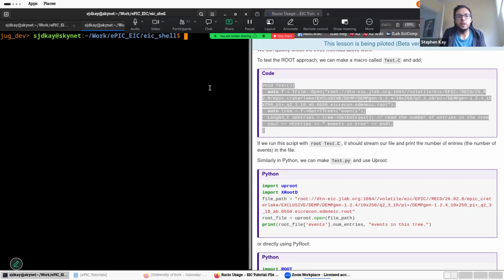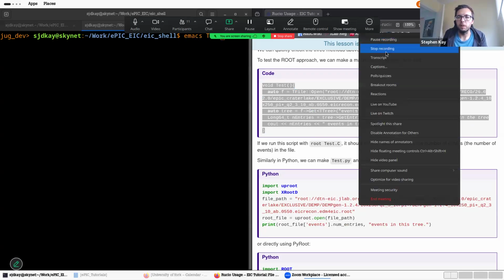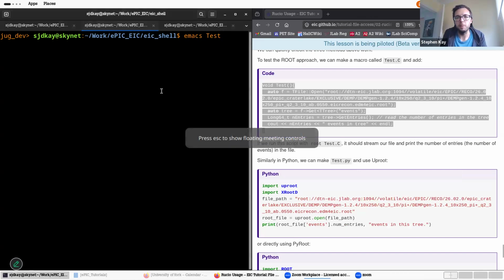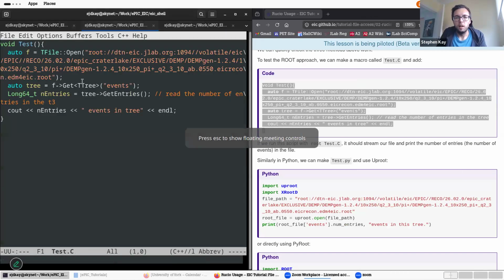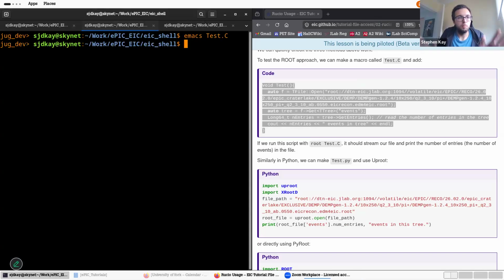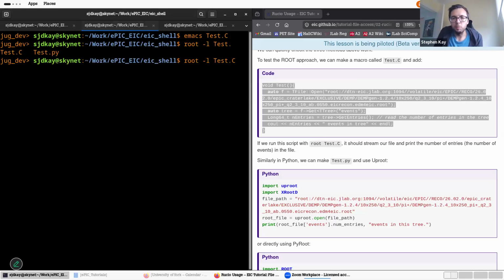I don't want to go through all of these, but I'll make a little script called test.c. I'll hide my controls here so I can see what I'm typing. Again, I've had the benefit of having prepared this, so I've already got my little script. Just going to run that with ROOT.